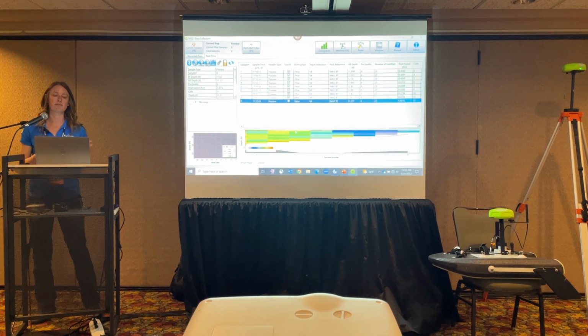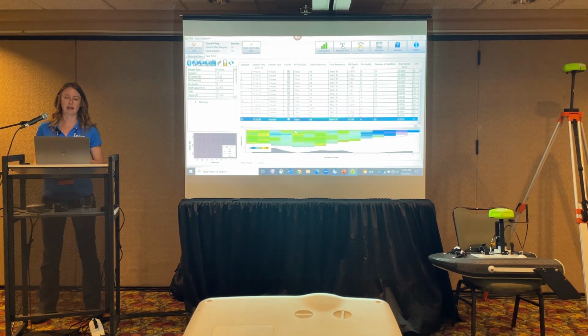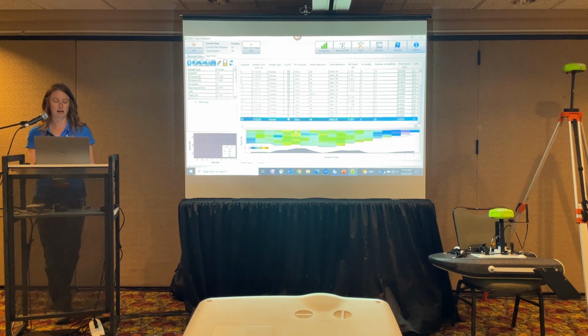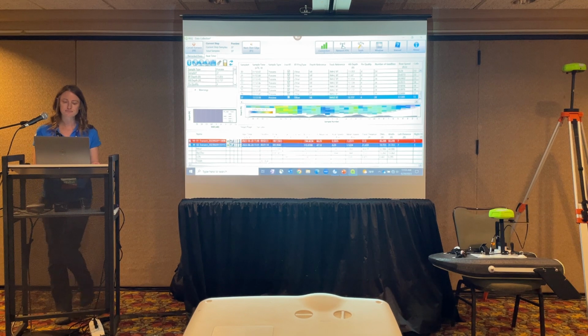So at this point, we've collected 2 transects, so we've done just 2 reciprocals, and we would need to collect a lot more if we wanted to follow the USGS SOP. And if you wanted to check to see how long you've been out measuring for, you can do Control S. It'll bring up your summary window, and then your total duration is down here in the total section in the duration column.